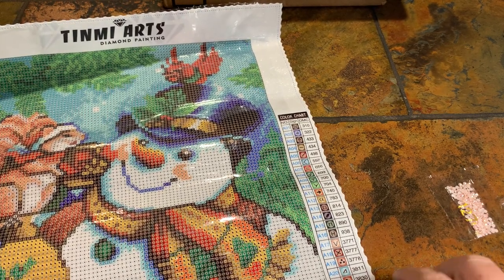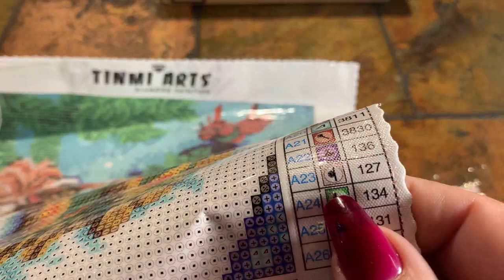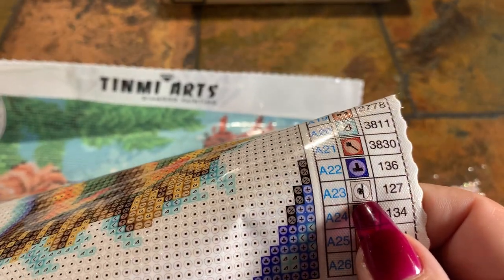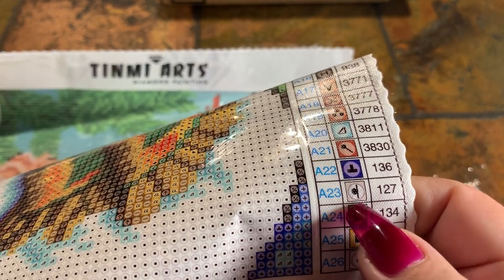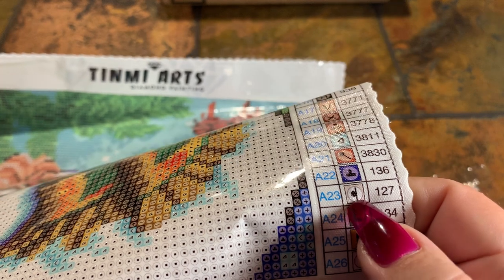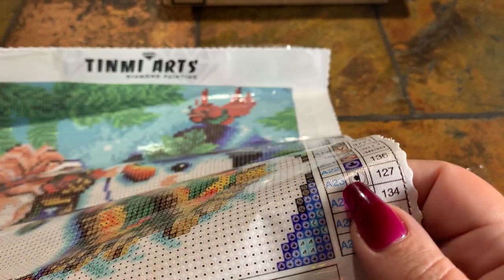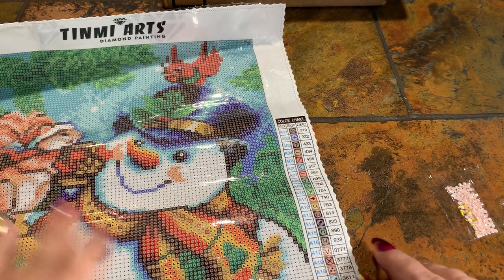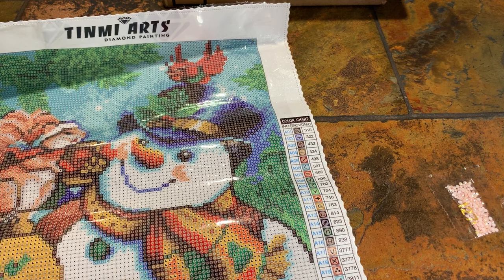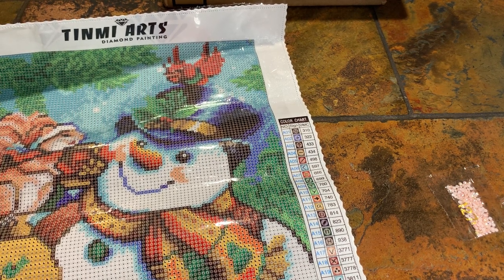Somebody one time, this symbol right here, I've seen in one of the Facebook groups, someone said that reminded her of a butt. To me, it looks like an eyeball or something, but now every time I have to do that symbol, it reminds me of the lady saying it's like a butt. You know, like the side profile. Anyways, moving on.